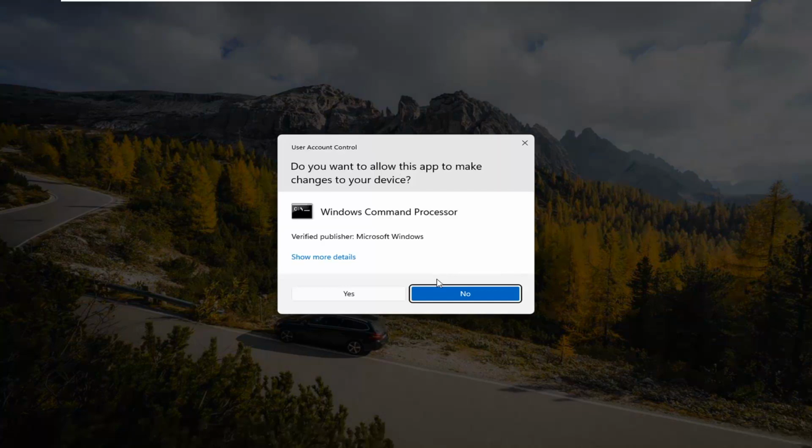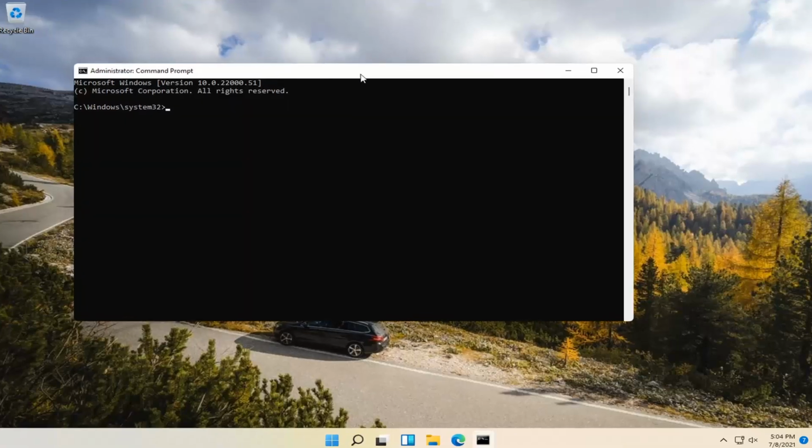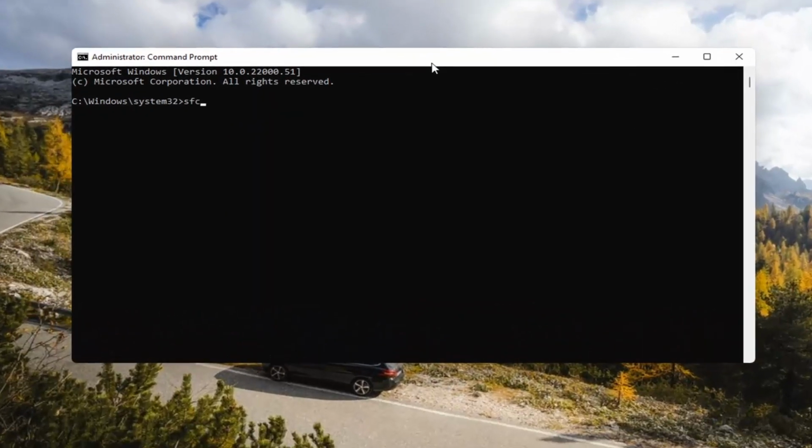If you receive a user account control prompt, go ahead and select yes. And now you want to type in SFC space /scannow. Scannow should all be one word attached to that slash out front. Hit enter on your keyboard to begin the system scan.